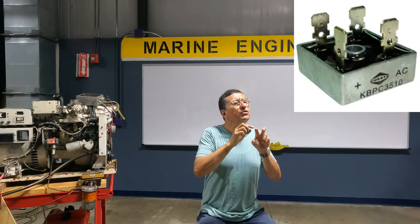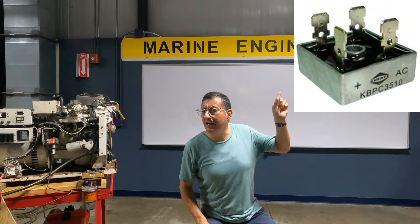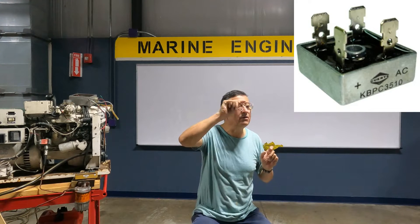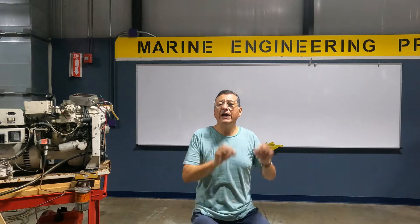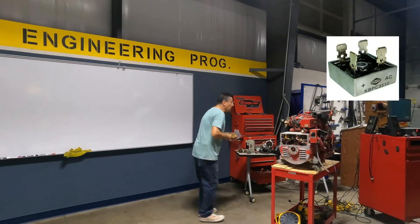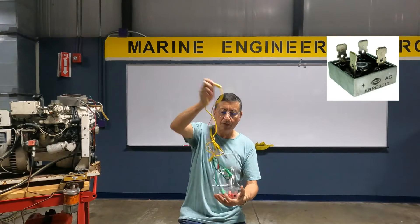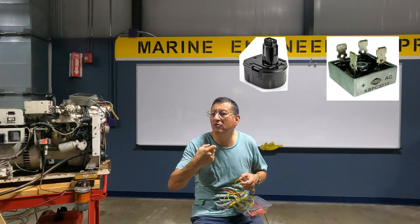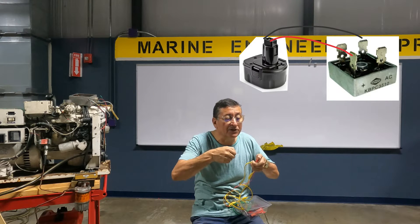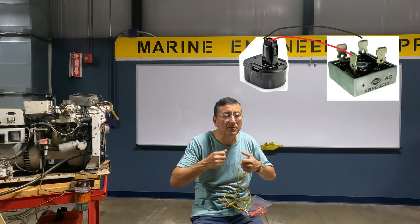Remove the terminals. How do you know which diagonal is DC? Because they have the labels positive and negative. The other diagonal has the AC symbol. Remove the DC diagonal terminals. At those DC diagonal terminals, connect — using alligator cables — one battery, like the battery from your drill. Connect it temporarily and start the generator. When running, connect for about five to ten seconds, then remove it.